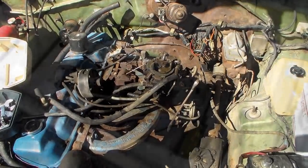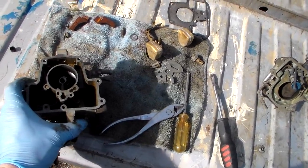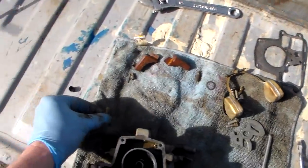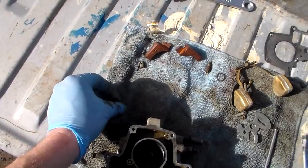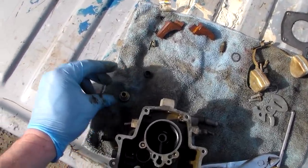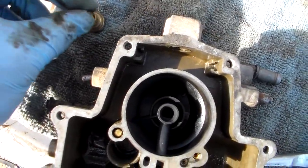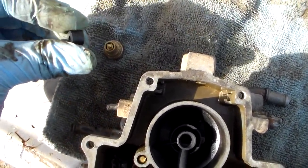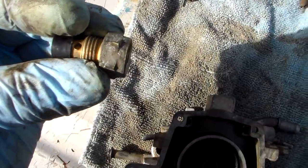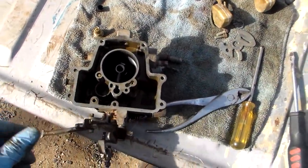Well, I got this carburetor broken down mostly, and he said it kept flooding real bad, and I couldn't find a smoking gun, so to speak, except that it looked like this inlet needle and seat assembly had maybe come apart, because it's supposed to go together. That's your seat assembly, and then you got the needle and goes in there, and then this plastic part's supposed to be over it. And it looks like it might have swelled or something and just dropped off. It did, so that might have been what was hanging it up.